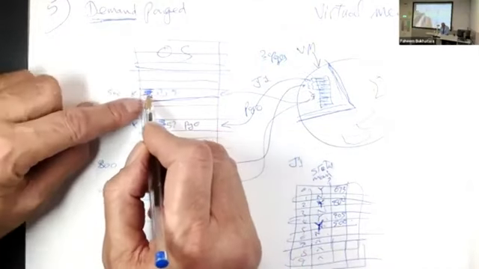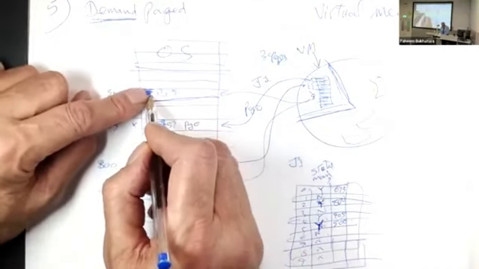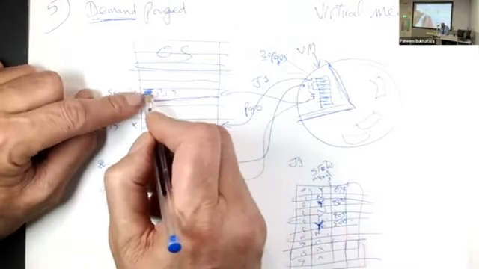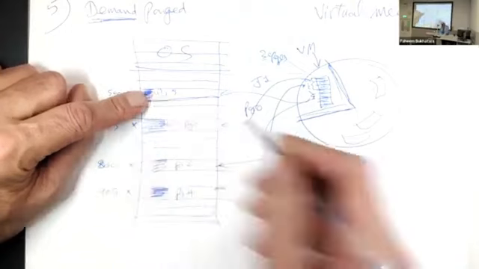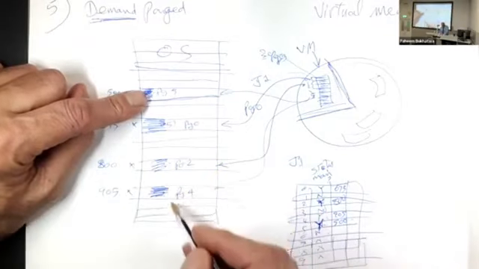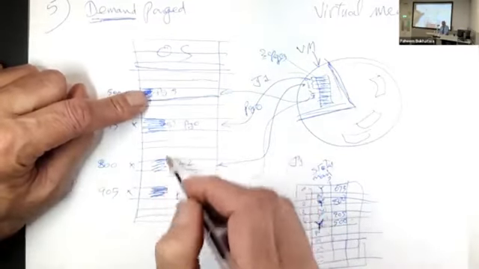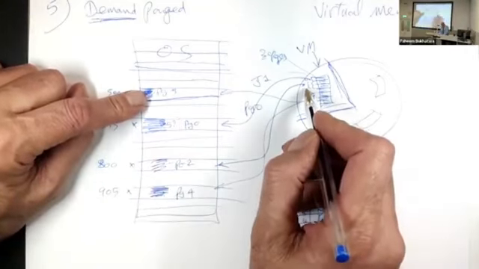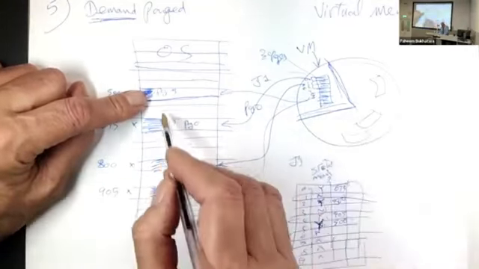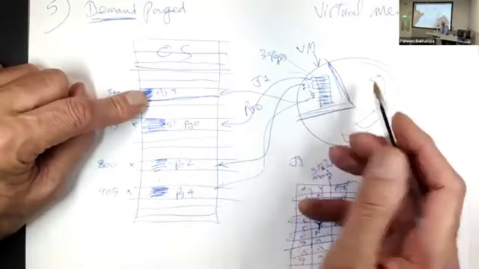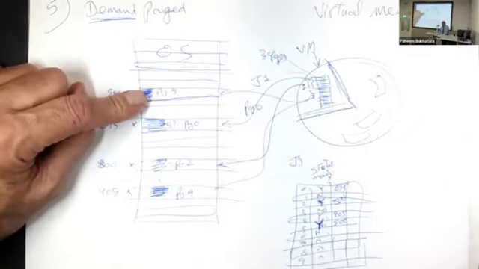Let's say this page now says, I need page 3. So page 5 says, now I need page 3. We go to the table. Where's page 3? Is it in main memory? No, it's not. Okay, we want to bring it over. Do we have a free page? No, we've used all our resources in memory. We need to bring page number 3. Well then, let's pick one of these pages, write it back to the hard disk, to virtual memory, and bring page 3 in its place.